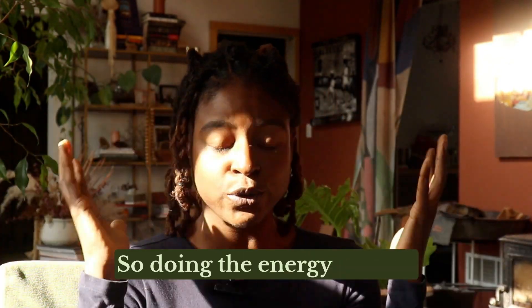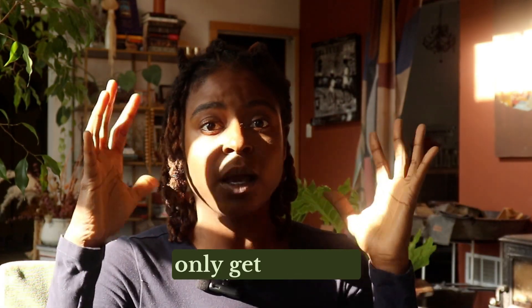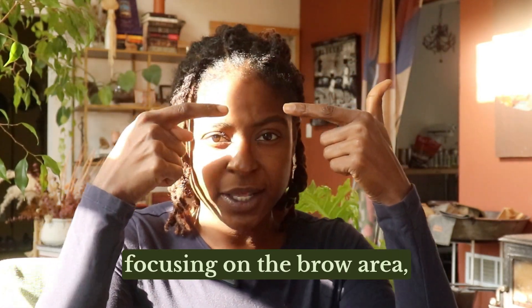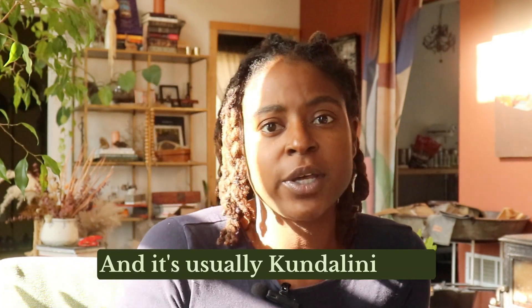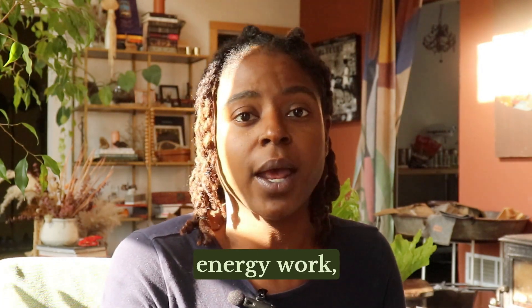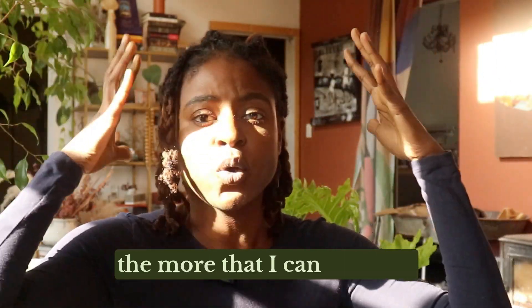Especially even back here. Doing the energy work is going to make sure that you clear this channel so that you can not only get a clearer view of whatever energy you will see — it will be a more aligned view, not necessarily so bipolar or polarized. When it does come to finally focusing on the brow area, the only times I ever do this is if I'm doing yoga — usually kundalini yoga that asks you to keep your eyes closed and look up through the brow. On a day-to-day basis, especially if I'm doing energy work, I'm focused on the whole head, not just the points of contact, because the more I can increase the frequency here, the more power I've got — like a movie screen.